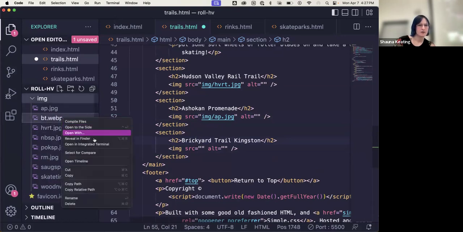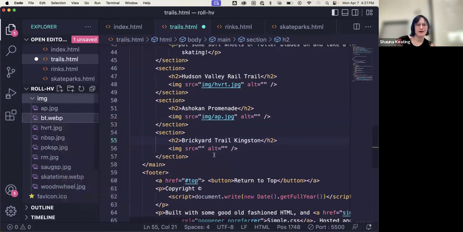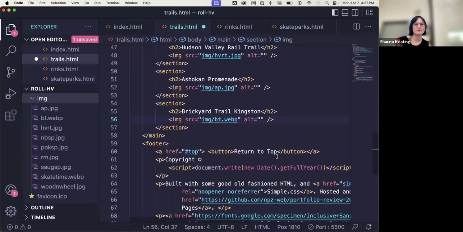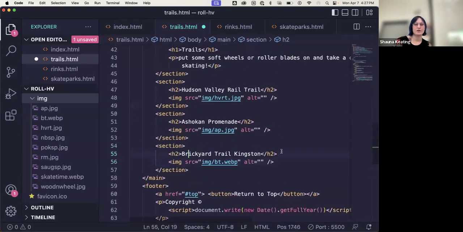There's that one. Another reason why copy relative path and just pasting it in is helpful is that sometimes an image might be a WebP or a PNG or a JPEG, and it keeps you from having to remember so much. It's just less cognitive load, I suppose. And so I got all those there.